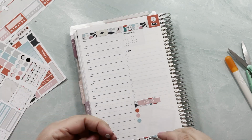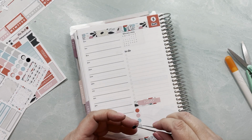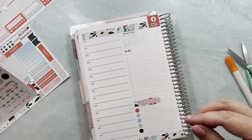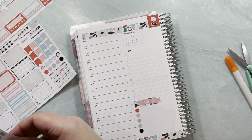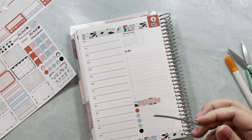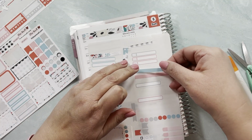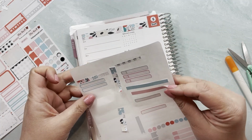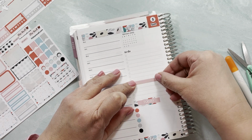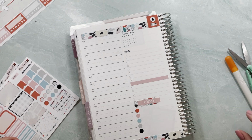Just grab these two as well. Right, there you go. And last but not least, I do have a blue leftover strip, or pink. I'm gonna use pink because this is pink, so let me just switch it up. Let me just grab a pink one and put it down here on the 1 p.m. because that's where I like to divide my strips.